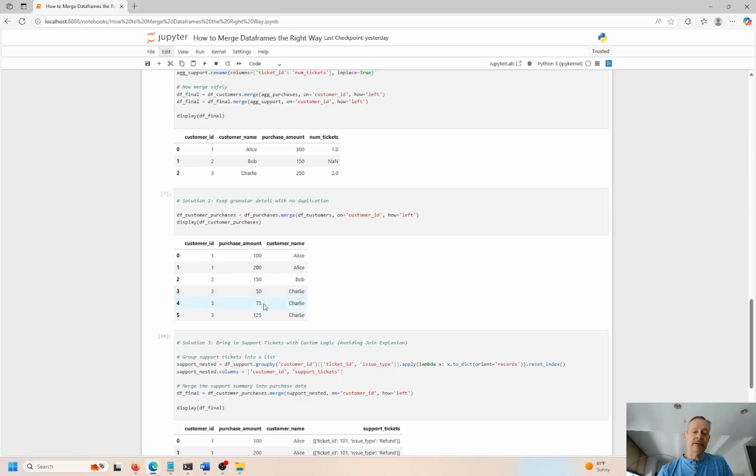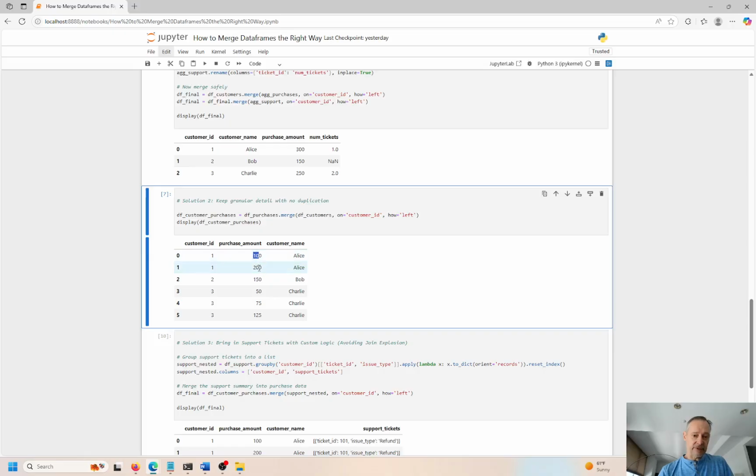The second way to do that is to explode it just to see the details, but don't explode it all over the place, right? So the number of transactions we have here is 6, and we can see the details. We can see Alice has 100 and 200, and Bob has 150. So we can see the in-between, all details of what's happening, and then the combination or the merging of the data frames as well.